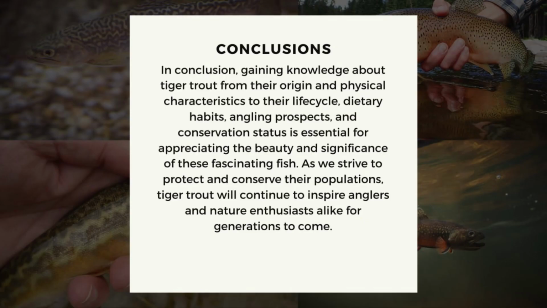In conclusion, gaining knowledge about tiger trout from their origin and physical characteristics to their lifestyle, dietary habits, angling prospects, and conservation status is essential for appreciating the beauty and significance of these fascinating fishes. As we strive to protect and conserve their populations, tiger trout will continue to inspire anglers and nature enthusiasts alike for generations to come.